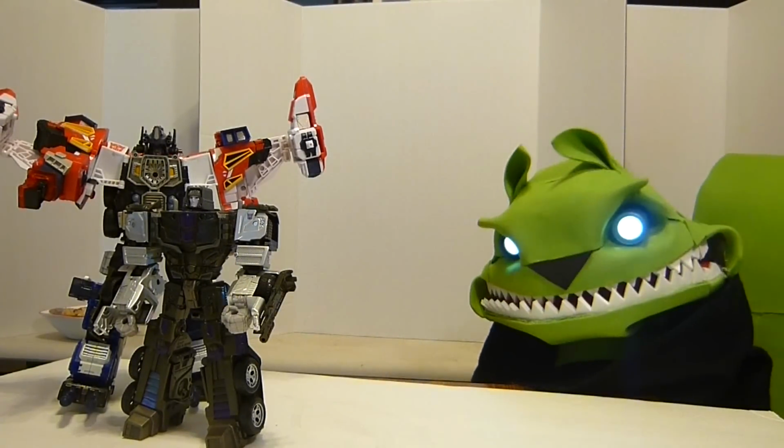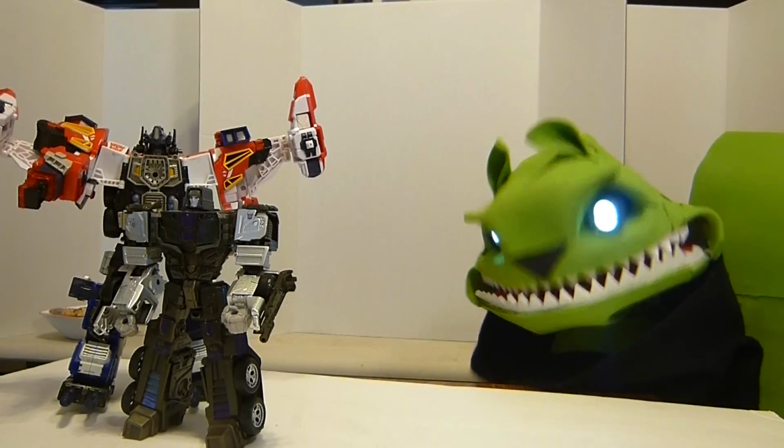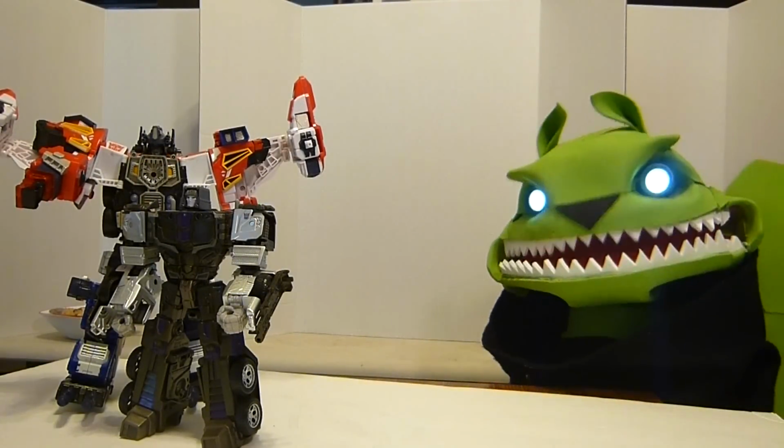When's the next Hot Toys Transformer coming out? I think I'll start saving my pennies now. Nice, shiny, and good. Bye!